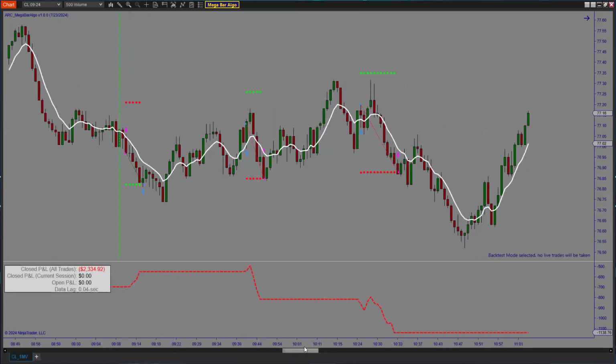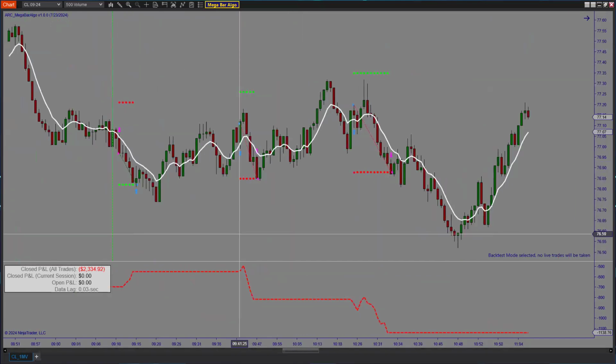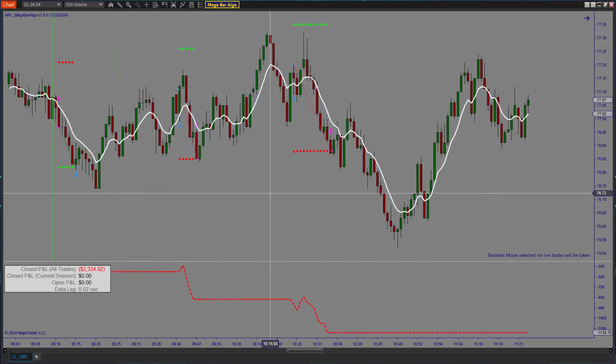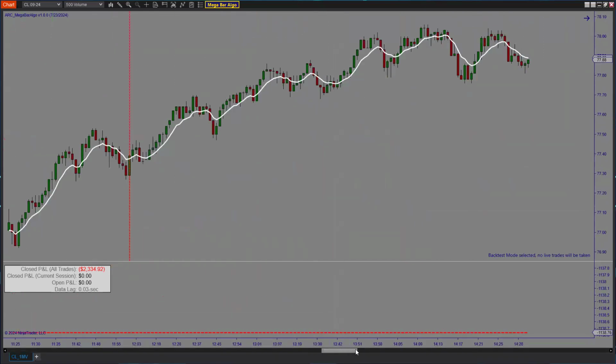Cool. Yeah, good. The other thing I like to look at as I go is stops and targets. Am I getting in too early, too late? Are my stops and targets too big, too small? That's kind of what I'm looking at here. Looking at this, the stop's pretty wide. This one stops pretty big, stops pretty big. So I can already tell that the stop's probably going to need to get tightened up a little bit.